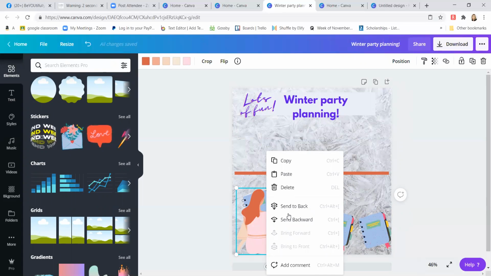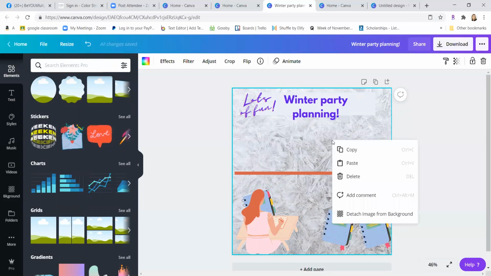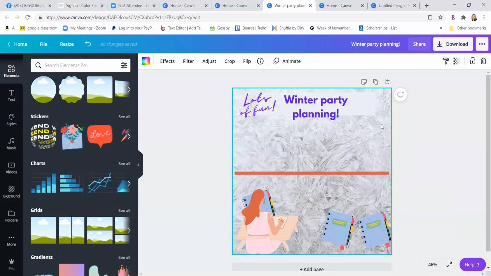You gotta look at everything you add as a layer. So if you want it behind one thing, the last thing added, you do send it backward. If you want it all the way in the background, you do send to the back. It'll never go behind the background, but all the other elements. Let's say you don't want the snow, this ice to be the whole background. I could right click, detach from the background.